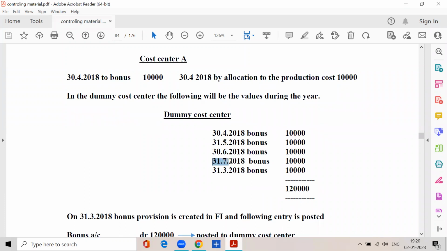Then 31st July 2018, 10,000 credit. Then 31st March 2019, please rectify this. This is 2019, so 10,000. Like that, every month, 10,000 bonus is created to the dummy cost center, right? So as on 31st March 2019, there is a credit balance of 1,20,000.